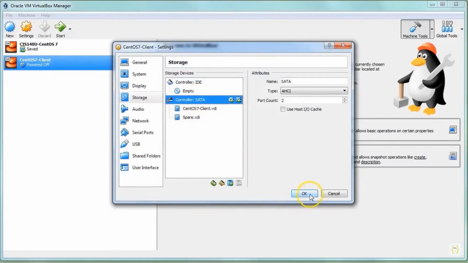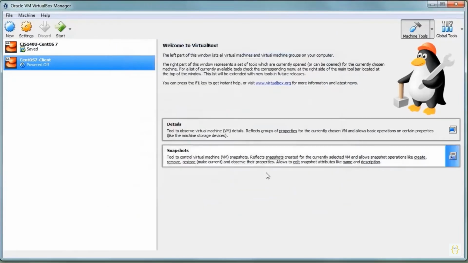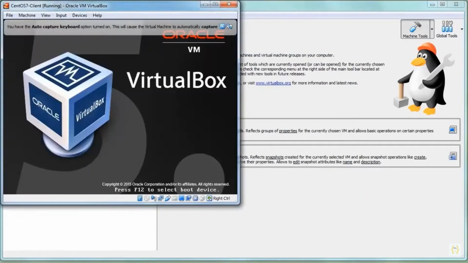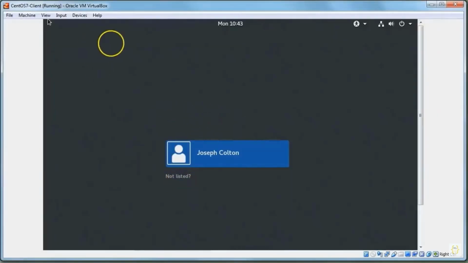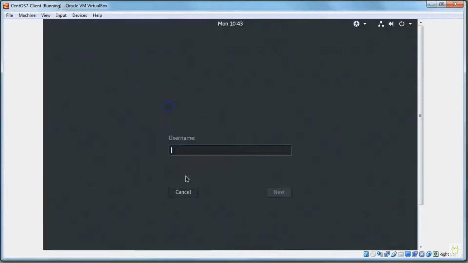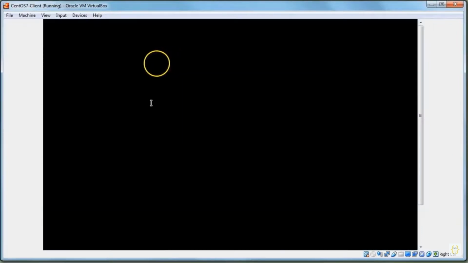Once my machine boots up, I will be able to use that disk and make partitions out of it. So I'll go ahead and start that. All right, I skipped through the booting process. Now I am ready to log in. So I log in as root with my password aloha123, and I go into my machine.